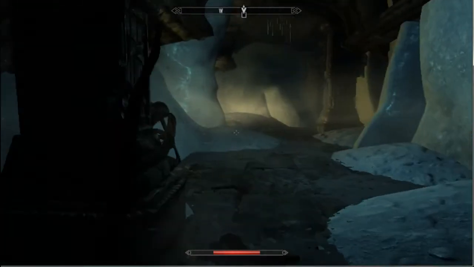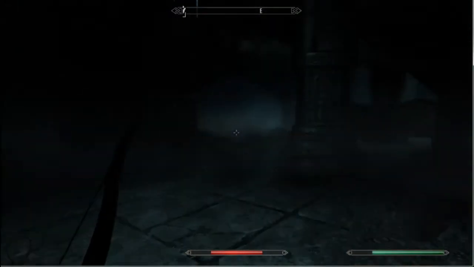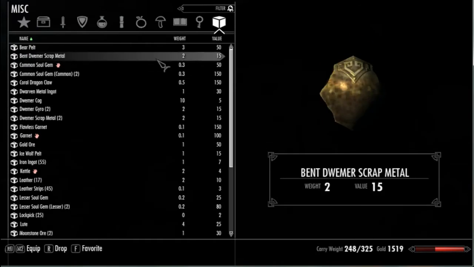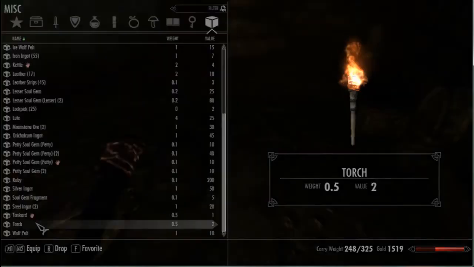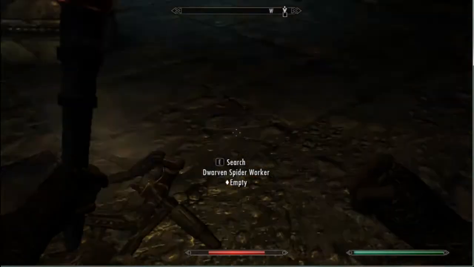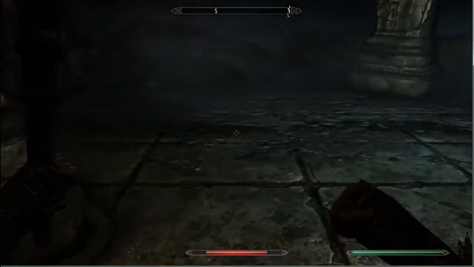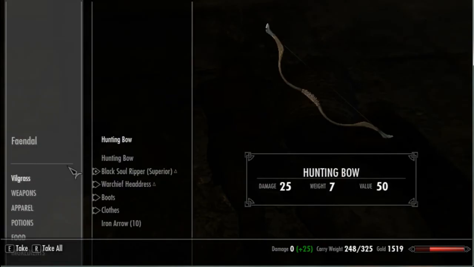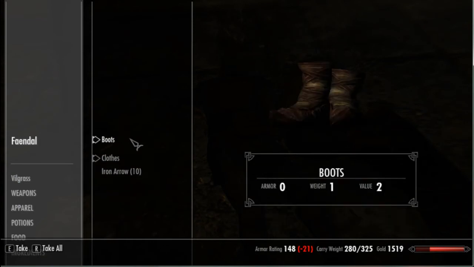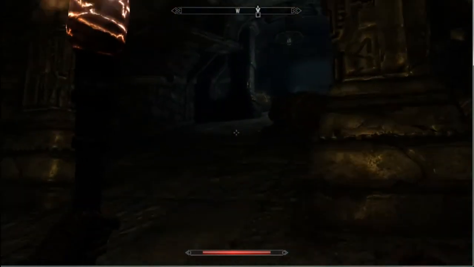Faendel, are you okay yet? Did Faendel really die? Faendel can't be dead. He can't be. That was one hit. Items. Faendel, our torch, torch, torch. Okay. Yeah. Holy shit, he is dead. Alright, I guess. Oh. That's sad. I didn't think Faendel would die that easily.